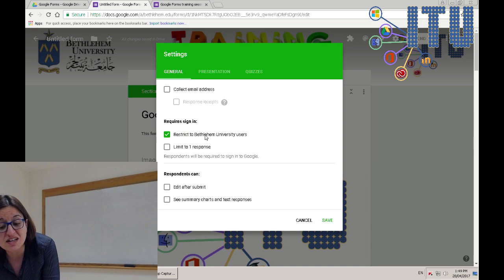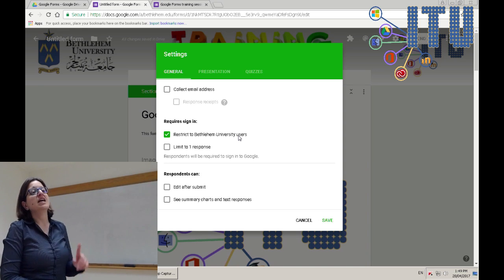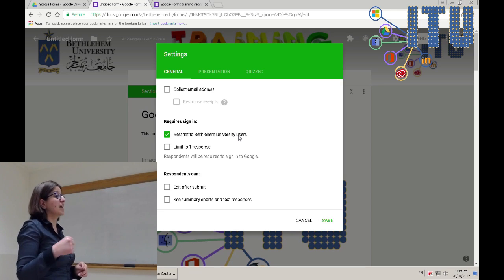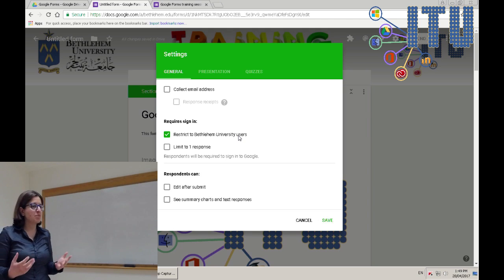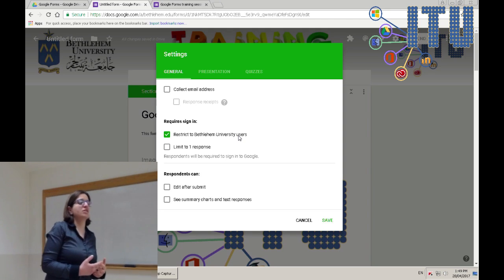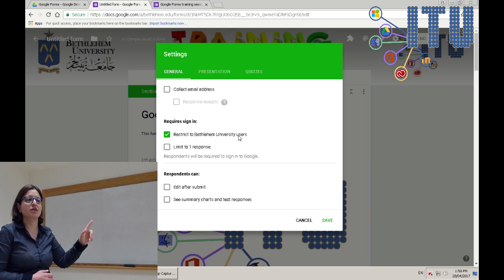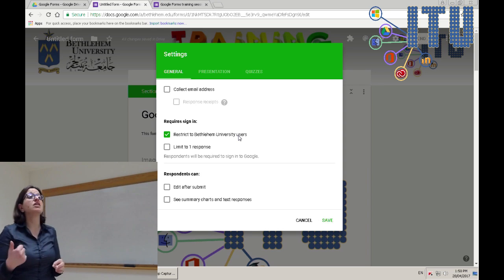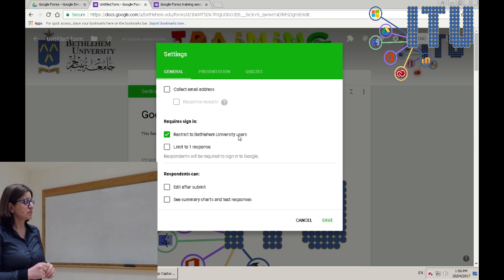This is restrict to Bethlehem University users. What this does is that it makes the user log in to their Bethlehem University account before filling the questionnaire. If you have something which you want to limit to Bethlehem University users, you have to use this. And this is the default, by the way. This also will collect the Bethlehem University email addresses when the person fills their form.